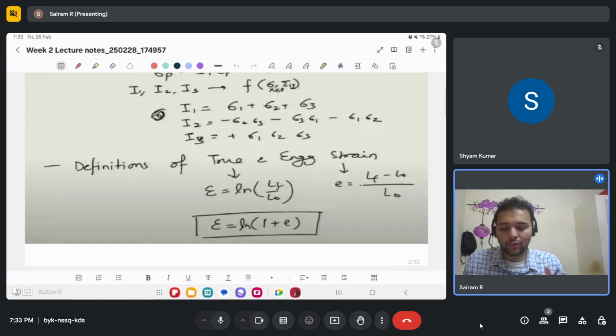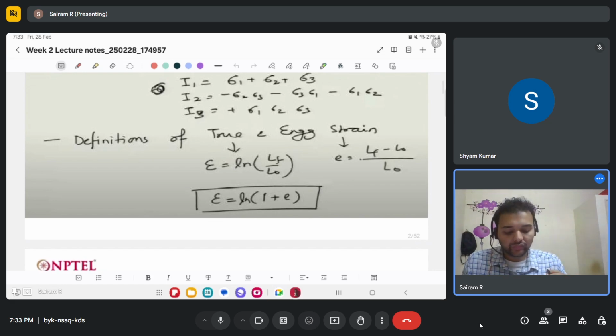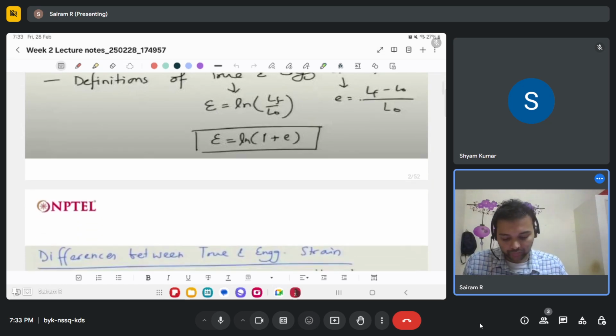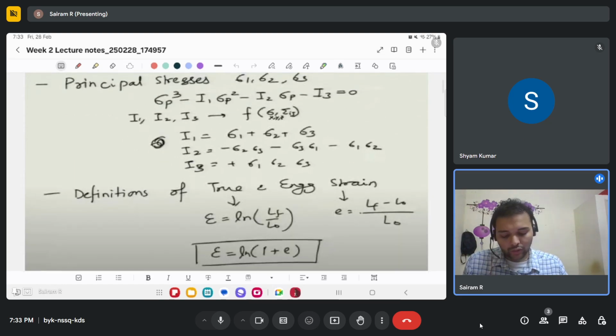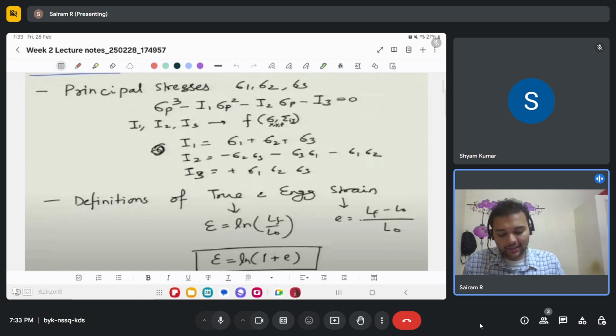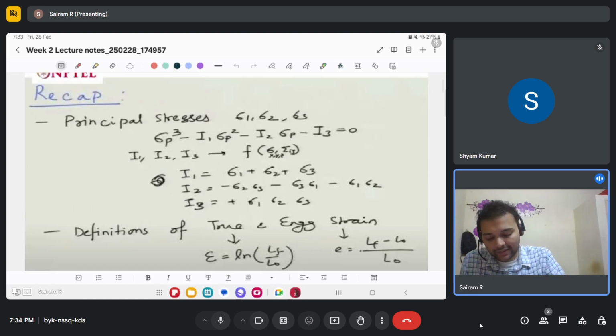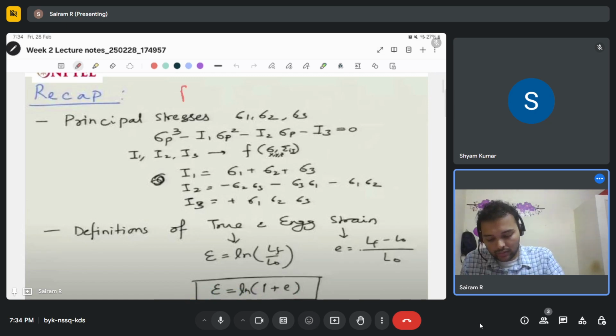I have noted down two or three problems specifically where we are expected to try and solve the strain tensor notations, epsilon 1 prime 2 prime, or gamma 1 prime 2 prime, or epsilon 2 prime 2 prime. We'll try to expand on those problems. So right now we know the principal stresses are sigma 1, sigma 2, sigma 3. This can happen only when the principal axes are 1, 2, 3.